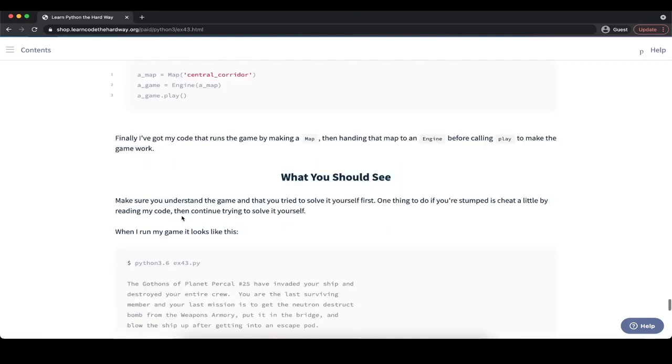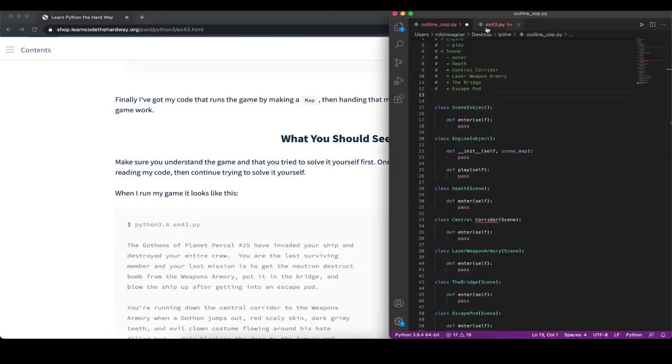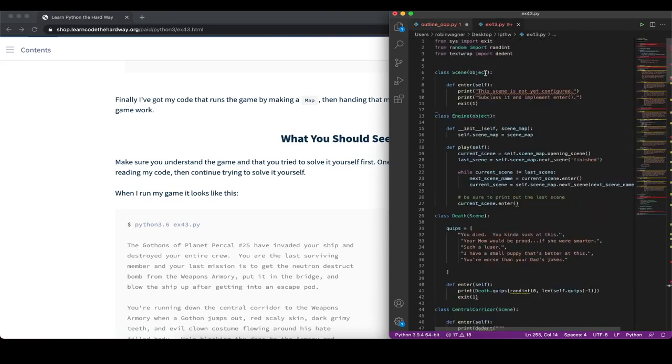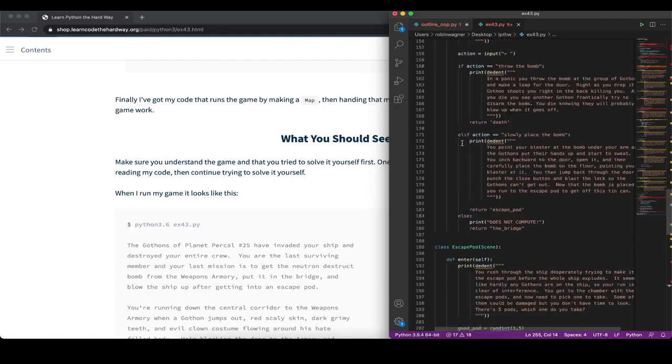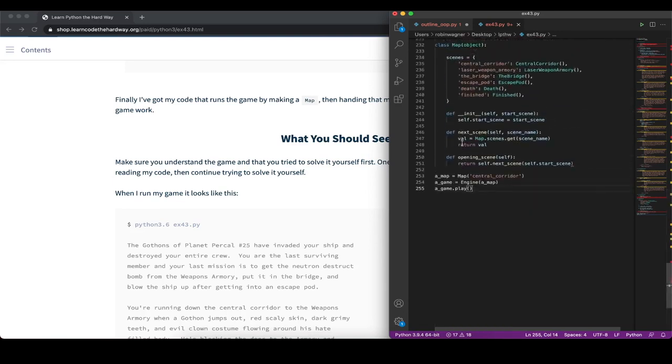So if we just take a look at the code itself, actually I already typed it out here. We here have quite a long Python file with our different classes that we defined on a high level before, and then written out the individual methods that we are working with. So as you can see, it's quite long. It's around 250 lines of code.